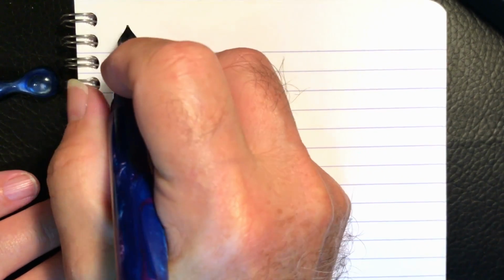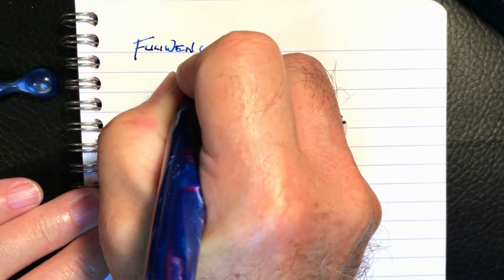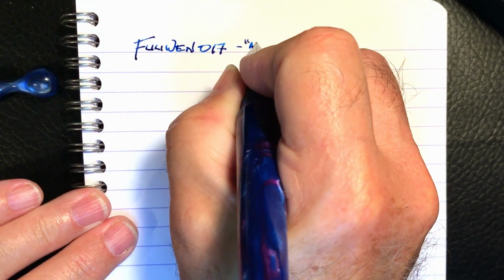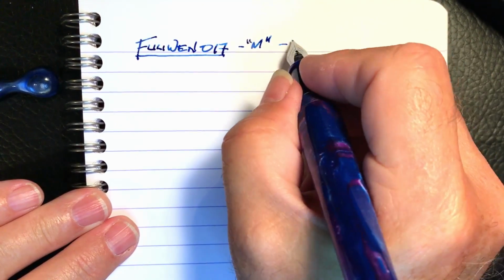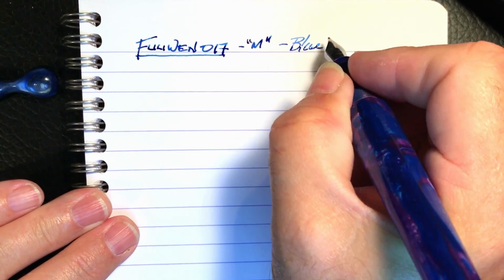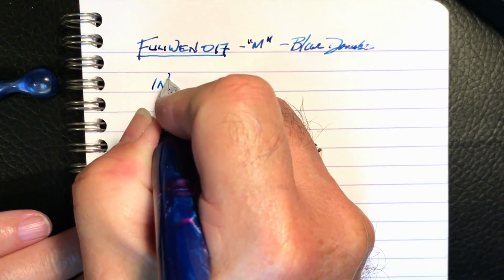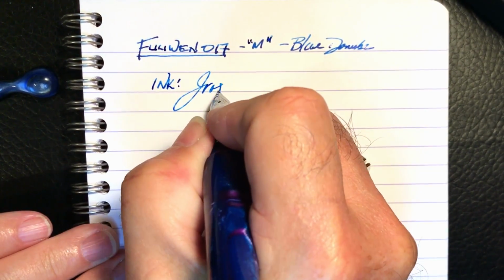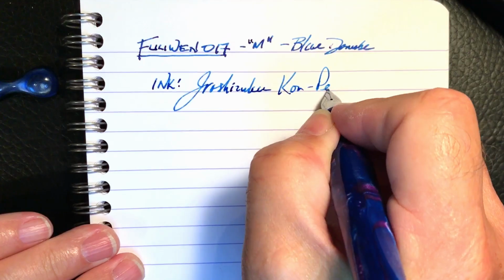We're back with the writing portion of the review. This is Clairefontaine 90 GSM paper, and this is the Fuliwen 017, and it has a medium steel nib, and it is Blue Danube. And the ink today is Iroshizuku Konpeki.